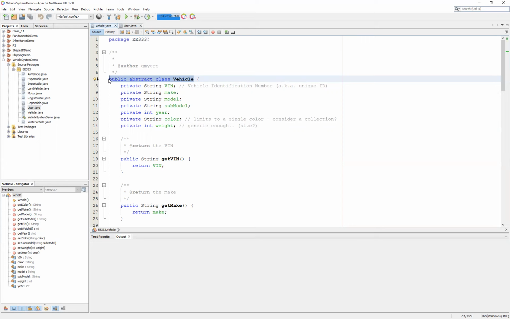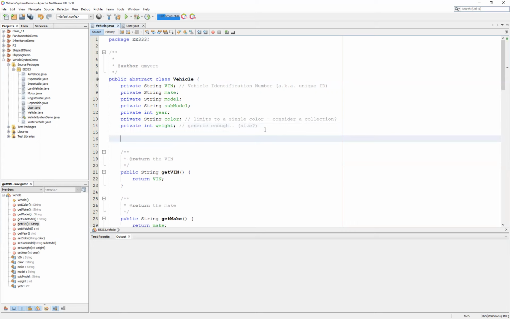Once again, that's not true for all cases. You do make other classes abstract for different reasons. However, in this particular case, we want to think of a vehicle as being too generic by itself, and instead we're going to rely on our subclasses for specific implementation. But think about the things that are unique to a vehicle, or rather shared between all vehicle subclasses. We've already looked at the VIN, identification, make or manufacturer, model, submodel, which we were thinking of as trim, and so on.